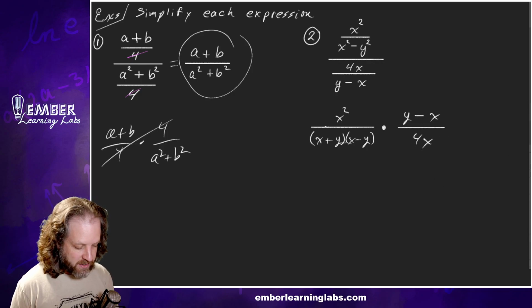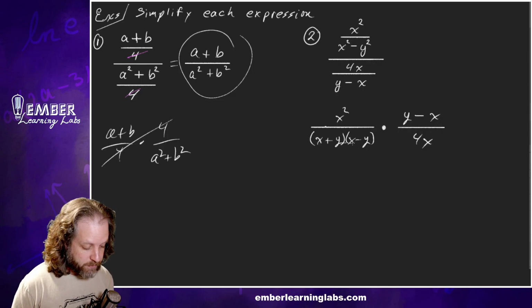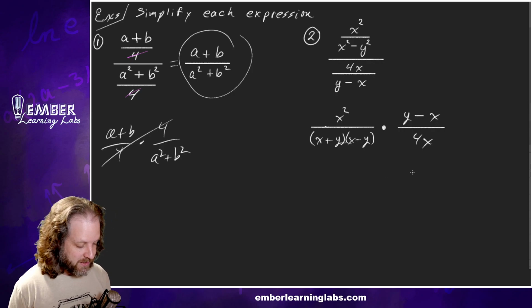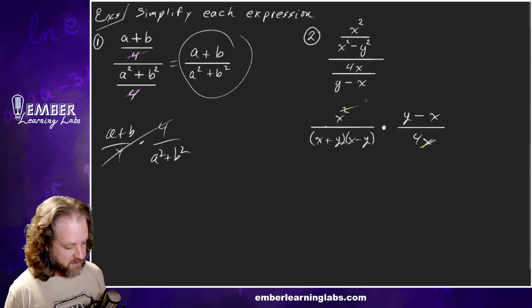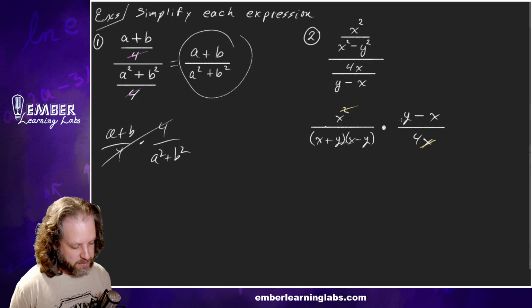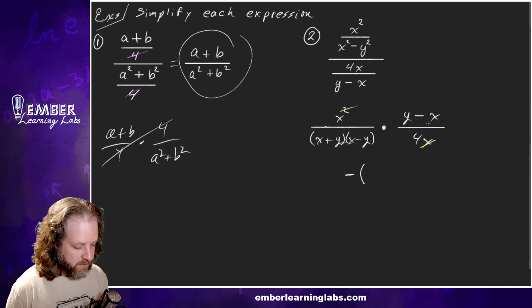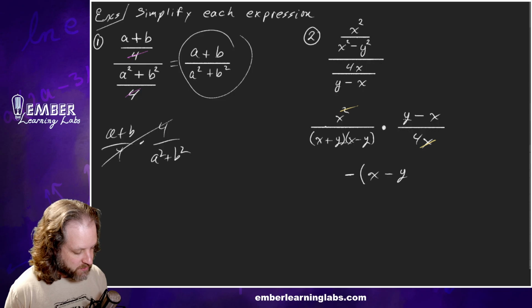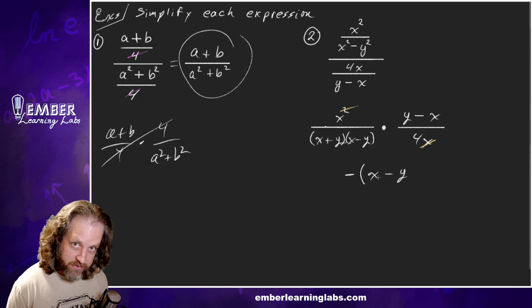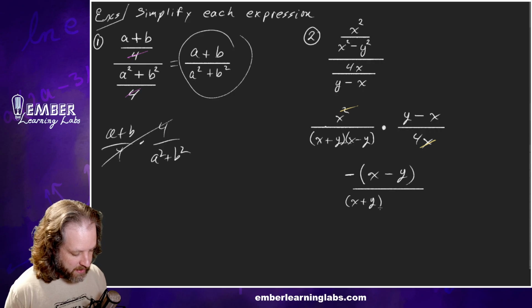So let's start hacking away. So y minus x doesn't quite cancel. We're going to have to pull a negative out of this one, right? I'm going to go ahead and cancel one of these x's. And then down here, we have to pull something out, or we could even do it in the numerator. Let's do it in the numerator. Why not? Let's pull a negative out of this one and turn it into x minus y, flipping the order. So the y is now negative, and the x is now positive, because we pulled a negative out. And then the denominator, we have just all this stuff left. So x plus y times x minus y.